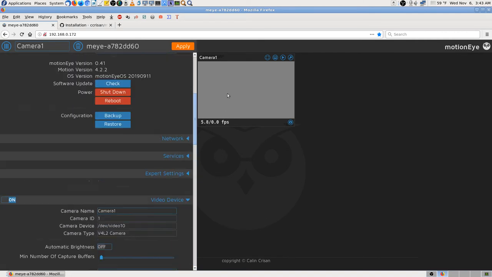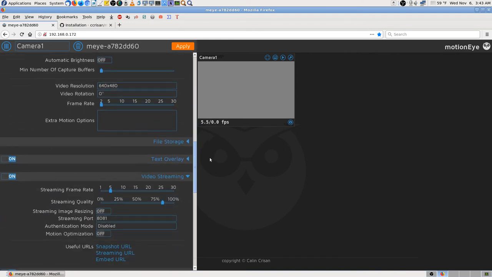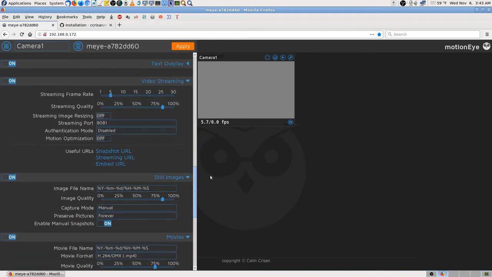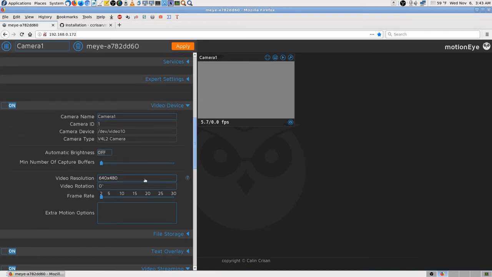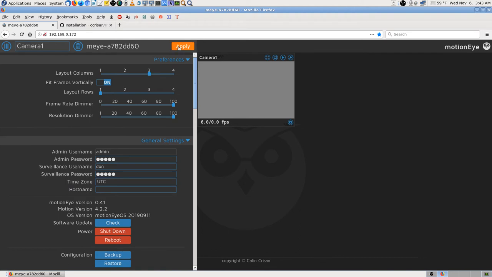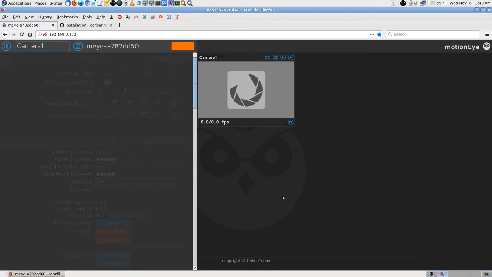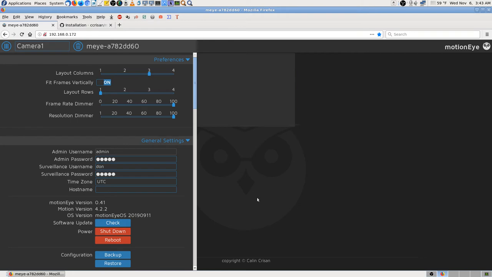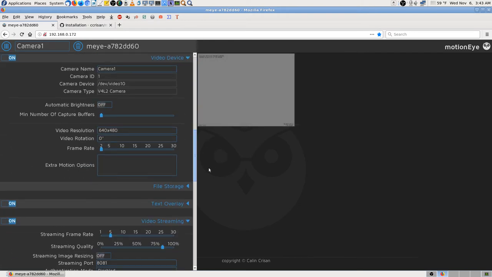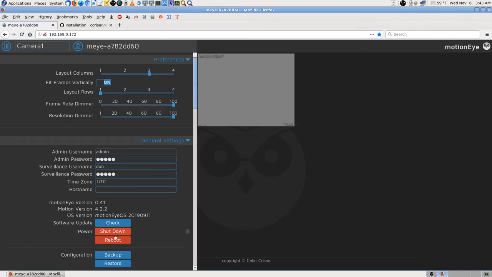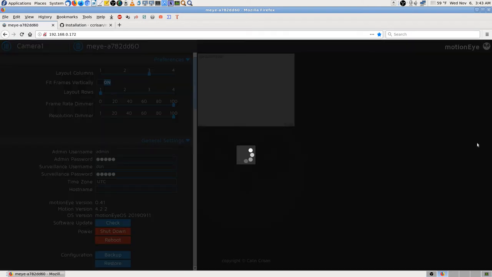Well, I'm actually surprised a bit that it's not working. Neither one of these cameras are working. I can change the resolution, but first I'll try one thing at a time. I'm going to try rebooting first. Of course, I did change two things, threshold tuning. But let's try the rebooting now. Let's see if rebooting the system will make it work. If not, then I guess I'll turn off that threshold tuning and change the resolution. Let's see which one I'll do first. I might do the resolution first.